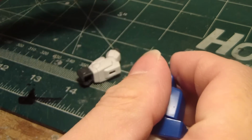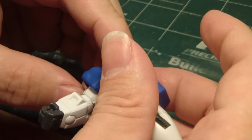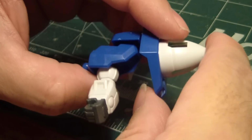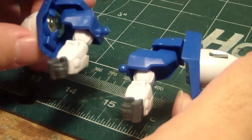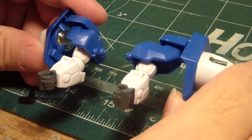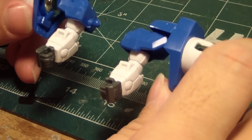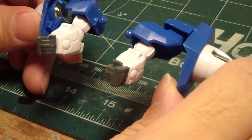I'll put this here. And then we'll put the arm here. And there you have it. The arms of the 7 Swords SD is now complete. Yeah, it's starting to look good. Alright, so let's move on to the next part.